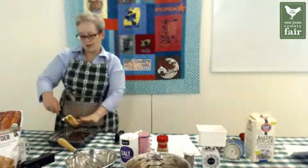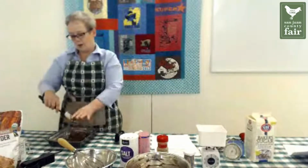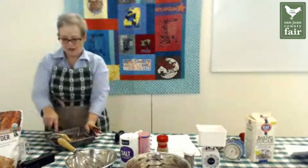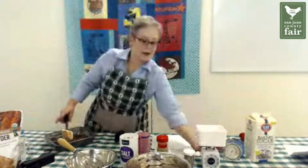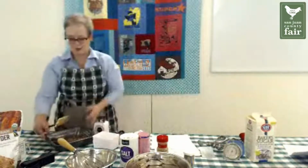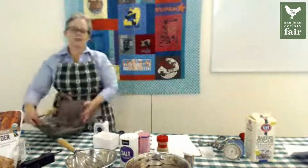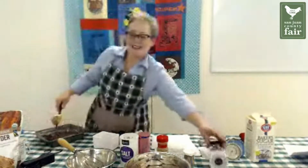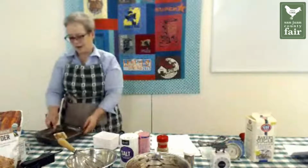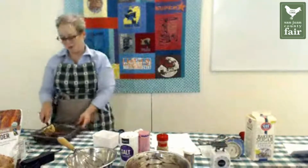And so if I'm going to split them into two, like this in this size pan, what I will do is I will actually get out a scale, and I will make sure that I weigh, and this scale works. You can just put them on the scale and weigh them and make sure that they both weigh within not an ounce, I would say within a half ounce of each other or so, so that they're exactly the same quantity and they'll bake at the same temperatures.